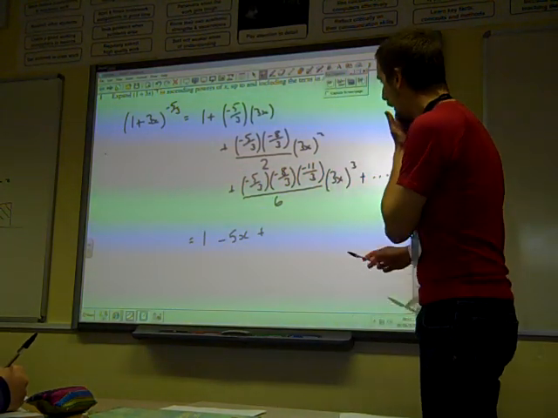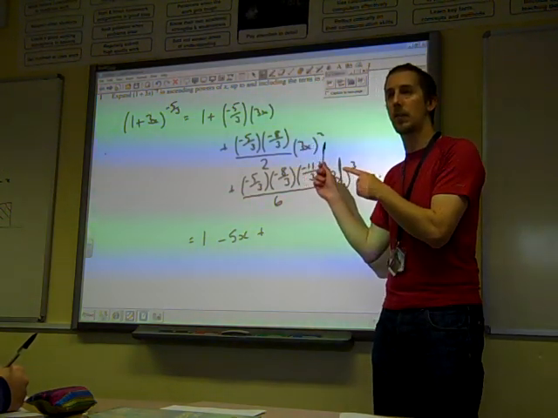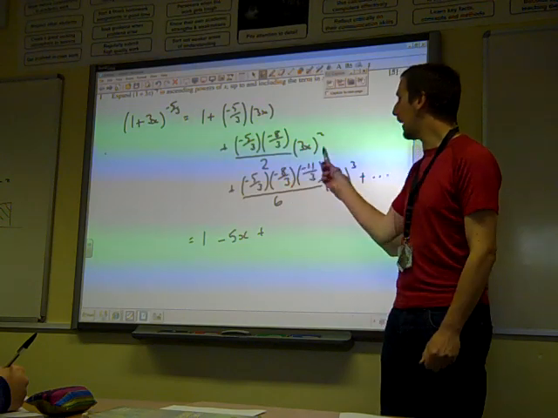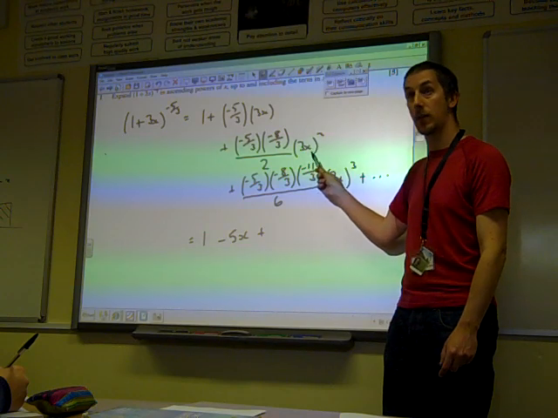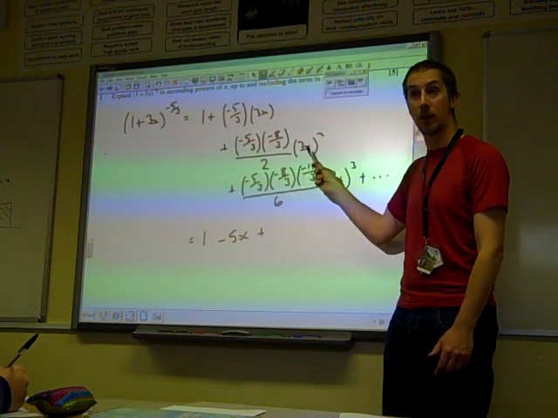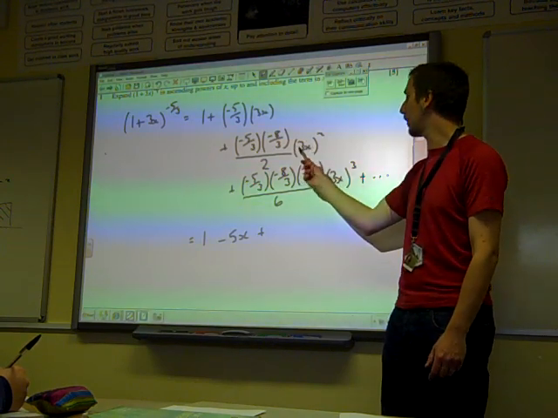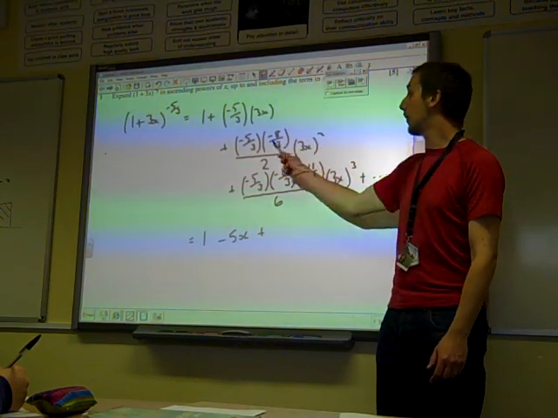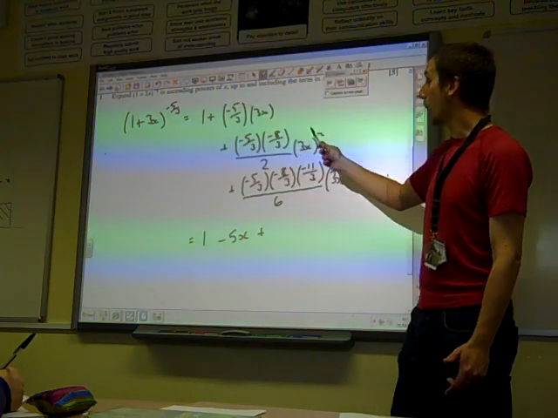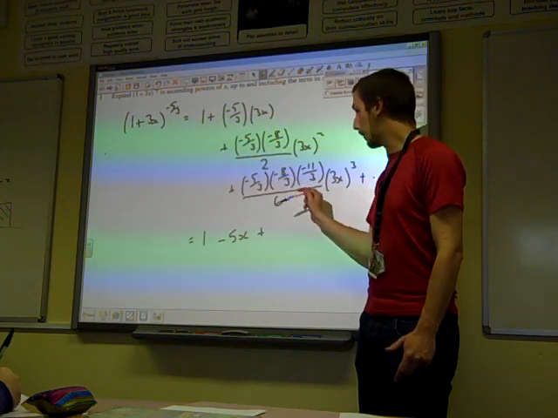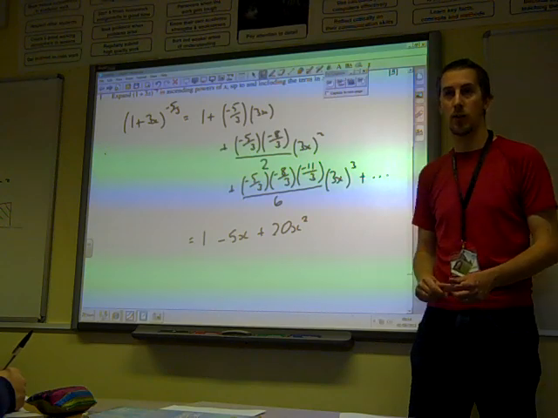Working out what we've got here with the 3 squared, you're not going to make this mistake, but when you do this with Core 2 students, this bit catches people out every time, because people see (3x) all squared and write down 3x squared. But by this stage, you're not going to do that ever. Fantastic. So this is 9x squared. The 3 times the 3 on the bottom of these fractions will cancel out with that. What have we got? We've got plus 40 divided by 2, so that's plus 20x squared. And you're working this out on calculators to check that I've done it right.